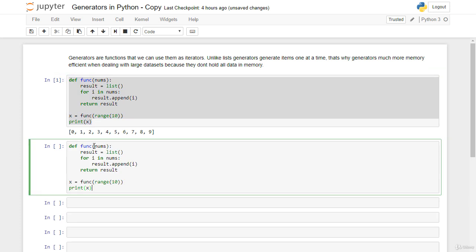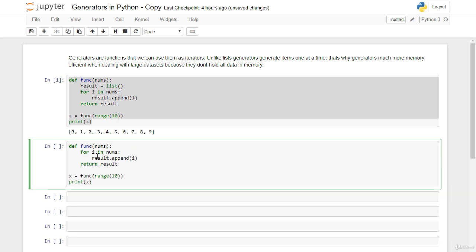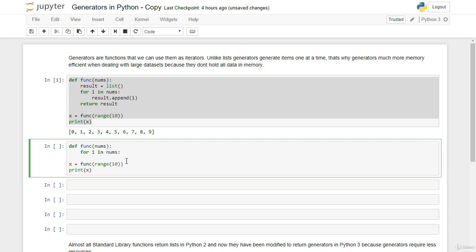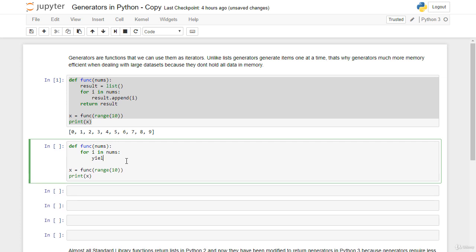Now if I want to create a generator, how can I do that? I will copy these lines and paste them here. Now I will not use a list. I don't need to use a list for generators, and of course not the append method here. For the return, let's delete this also. Here for the return I need to use the yield keyword, and it must be indented, not right here. And after that I will yield i, or you can say i times i, or what you need. I will yield here i.